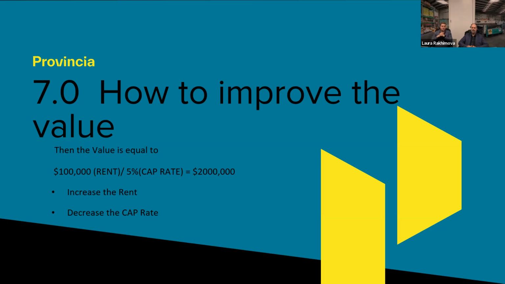And the other way is to decrease the cap rate. So basically, what we've just mentioned, all of those items, if you can decrease the risk in the property by doing any of those items, then you're decreasing the cap rate. So once again, if you divide current market rent by a lower cap rate, then again, you've increased the value.